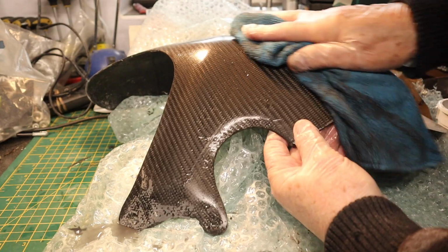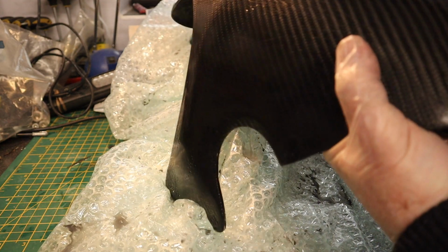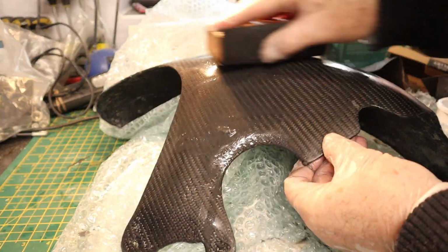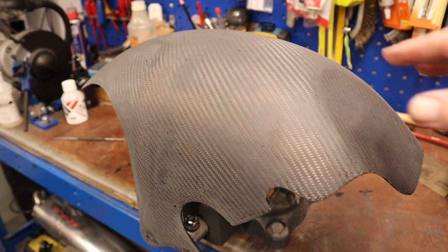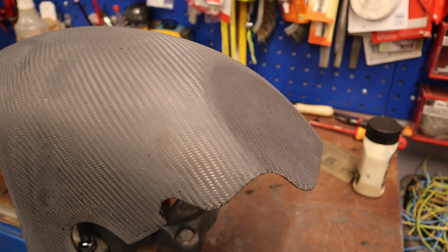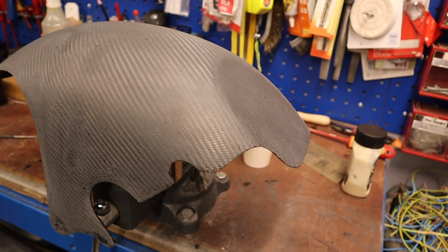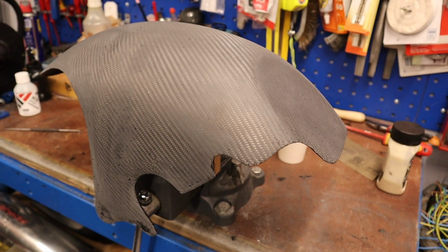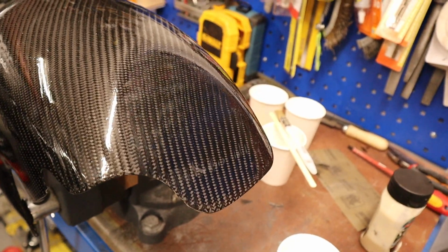Well, I'm a good couple of hours into sanding now. This is really, really hard work, so please don't be put off by it. You have to get it totally flat. The sanding is finished. That has taken all afternoon, probably about 3 hours in total with 120 and then finally 240 grit to be able to get rid of any scratches. I don't think I can go any further. So it has one final coat, a very thin coat of resin. So that's the final coat.